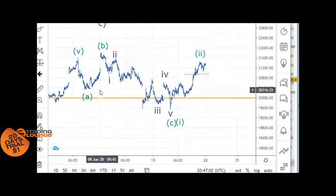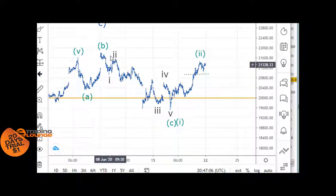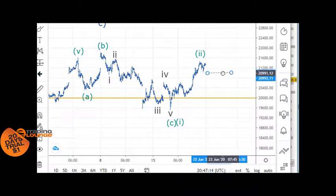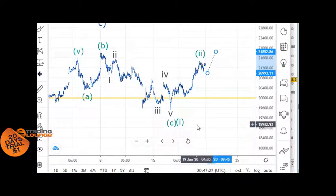I mean, of course it can move higher because we've got wave 5 here, and an A wave, a B wave, and a C wave here. And then we can also look at this as wave 1, but we still need to get that move in from here to get that 5th wave in here. If we get that 5 waves here, then we can look for an ABC pattern here. So yeah, we've been waiting for this top to come in here. Let's just see how that plays out for that.